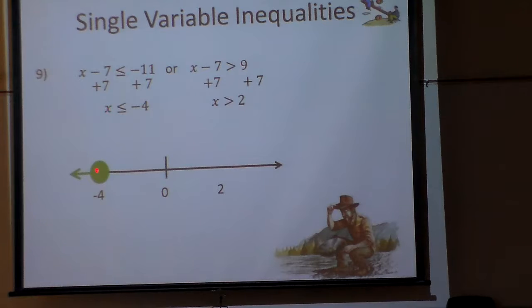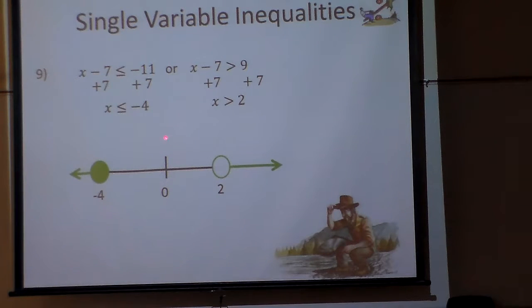For x less than -4, x is small, so it's going to shade this way. This open circle here is going to be here. And now x is larger and it shades this way. Now here, because this is an OR, it means it can be true if this one's true or that one's true. So it's shaded opposite. Most ORs are shaded opposite. Doesn't have to be. All right? But most of them are, because if it's true in either one, it's true then for all.